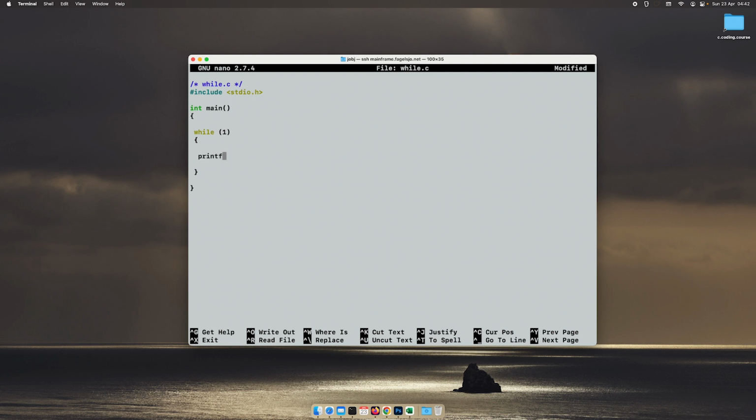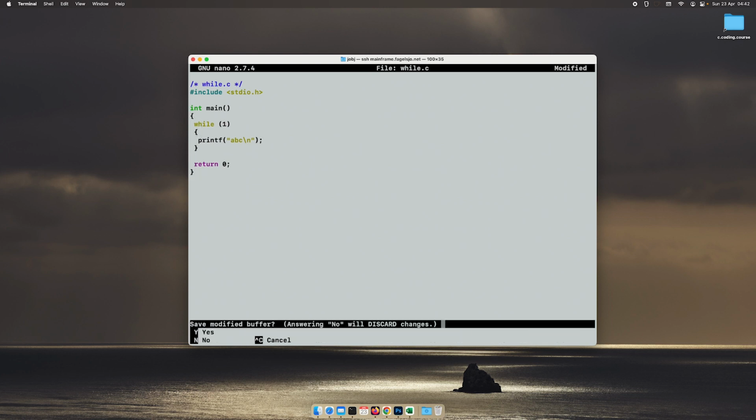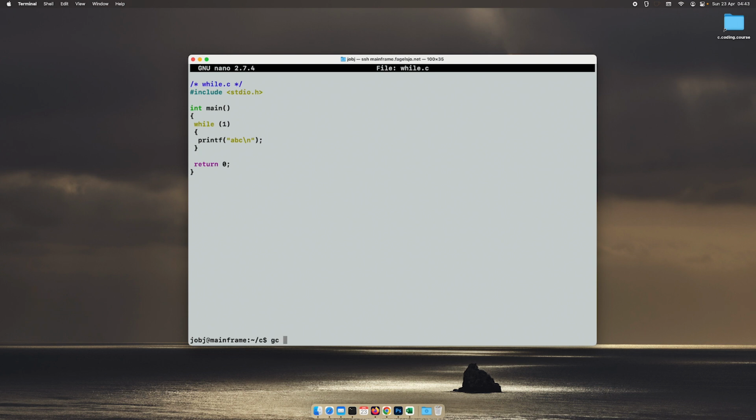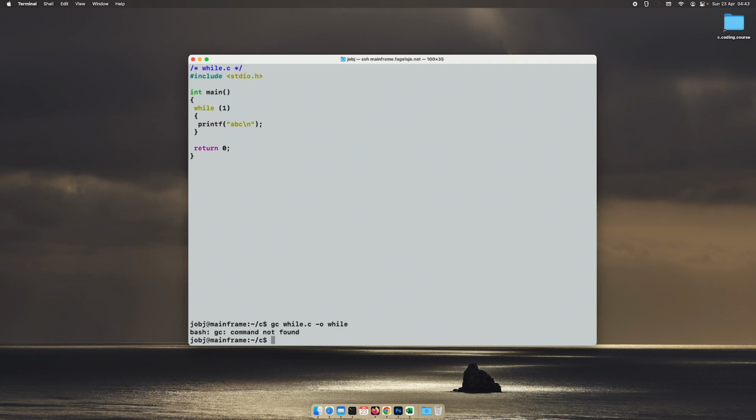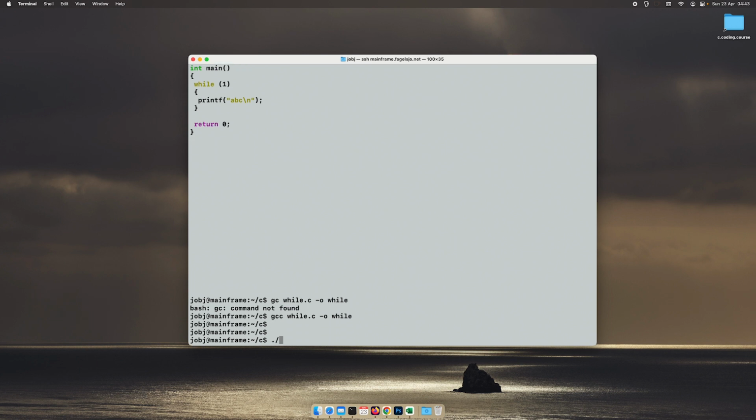So if I put printf abc right here, and make it like this, then we save, we will compile, need to spell GCC correctly, and then we run this code.